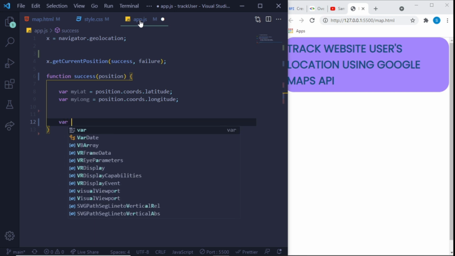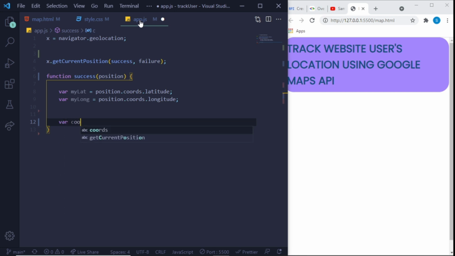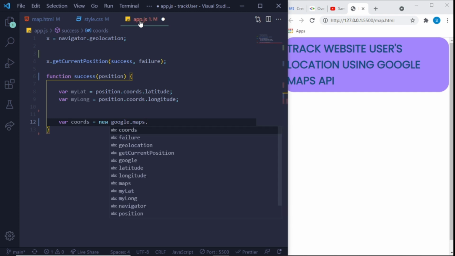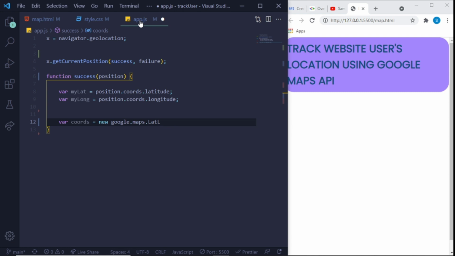Now, what we're going to do is we'll say var coords is equal to new google dot maps dot LatLng, with a capital L, lat lng.